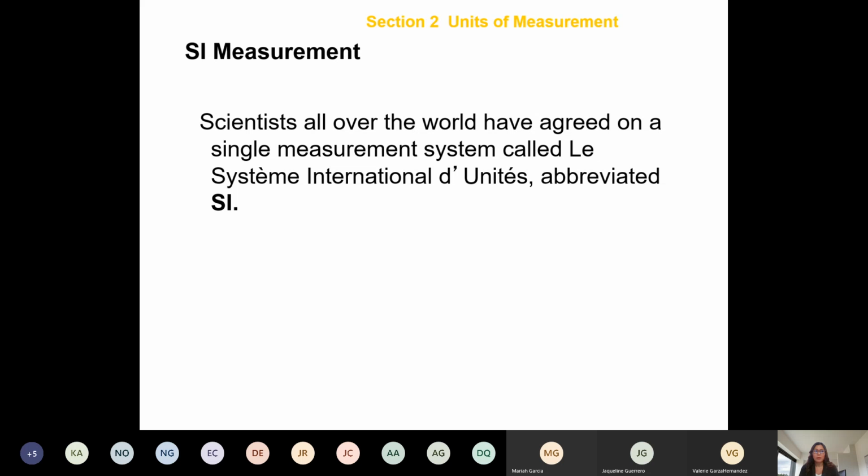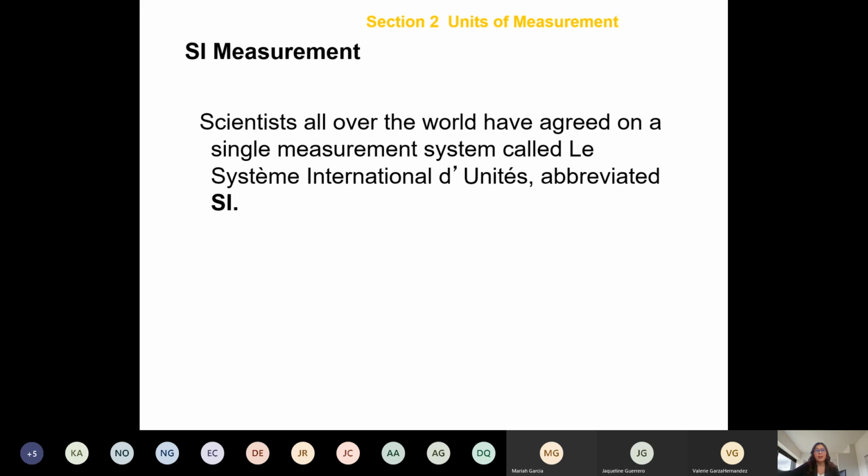So yes, for example, let's say that I conduct a scientific investigation here in the United States, and I send it to someone in India, and then I send it to someone in England, and I send it to someone in Argentina. Okay, those scientists are going to try to perform the same investigation as me to try to prove that my results were correct.